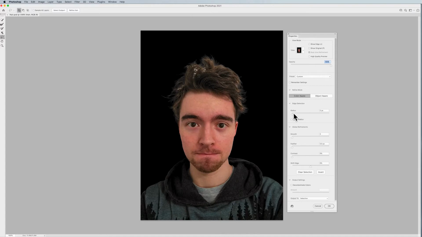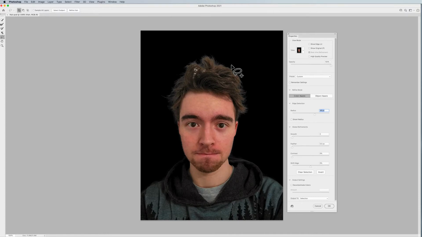Now we're going to go down to the radius. The radius is currently set at 0, and I'm going to up the radius, and as I up the radius, you'll see the hair seems to grow a little bit. Well, what is the radius doing? The radius is actually setting the amount of pixels in the refinement area. As we set the radius higher and higher, you're going to notice more and more hair starts to come available. And if you want virtually every strand of hair, you can keep upping the radius more and more.